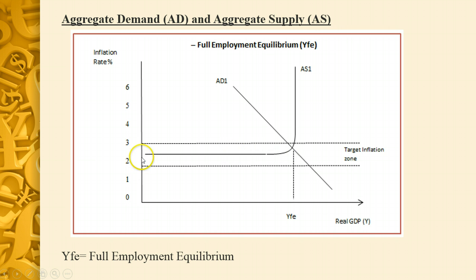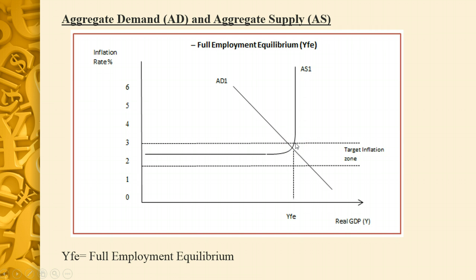Righto? So again, here's our aggregate supply growth. Now we're adding in an aggregate demand curve, and you can see they meet in that area. That's what we're looking at. Okay, so if demand and supply can meet in that area, we're sitting in our target inflation rate. Everybody's a happy little camper.